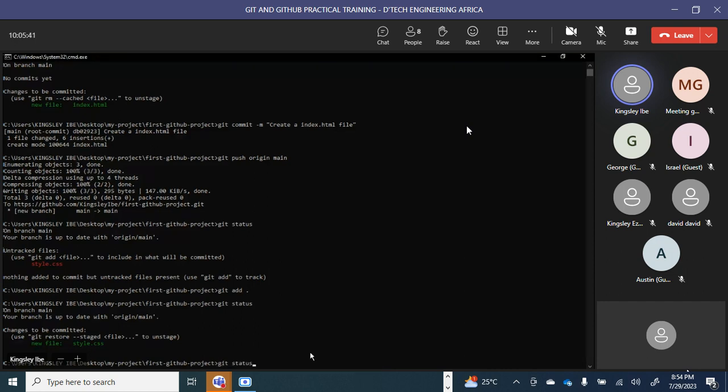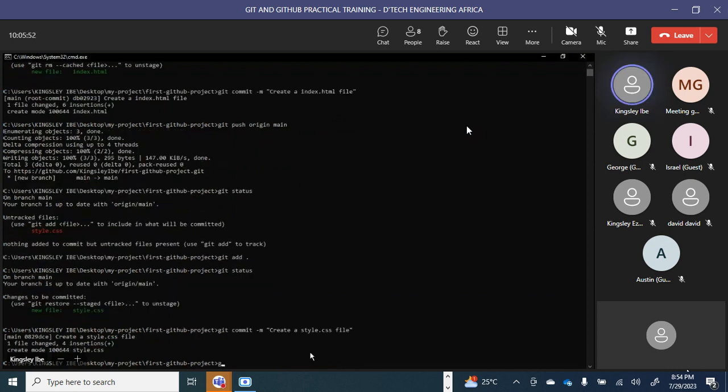If we like, you can still use the same method we use here, and then change this file name to style.css, and then run our git push. If I don't put origin and the branch, remember initially what I did was git push origin main. So once we create a repository, GitHub creates a default branch for us. Initially it is called master branch, but now GitHub calls it main branch. So that is the branch we are referencing here.